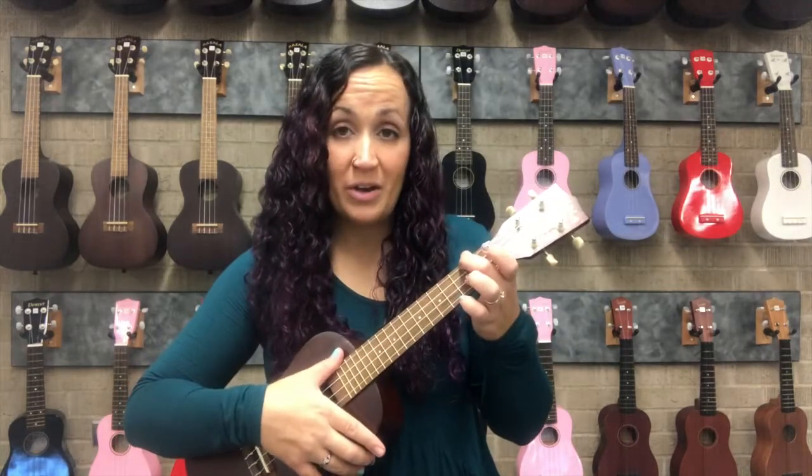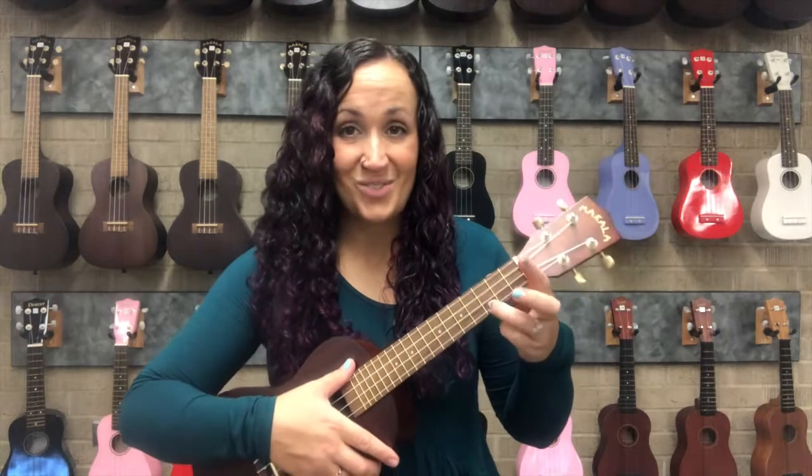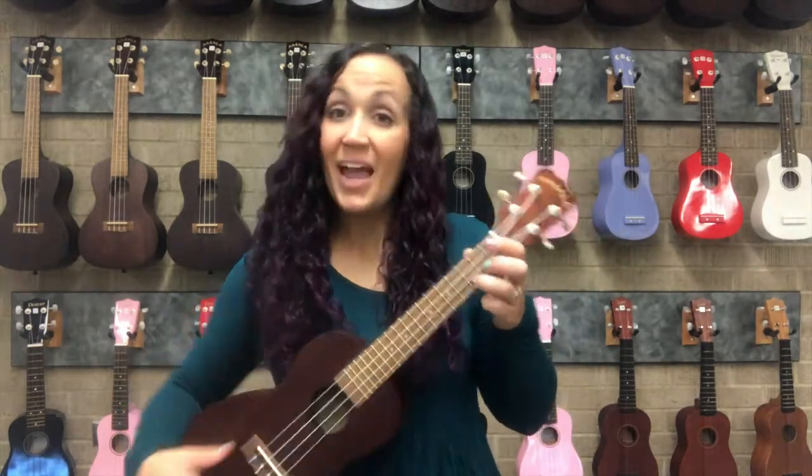It's one strumming pattern on A minor, one strumming pattern on G, and two strumming patterns on C. I switched chords a little bit too early there. And that is how to play the strumming pattern for Riptide.